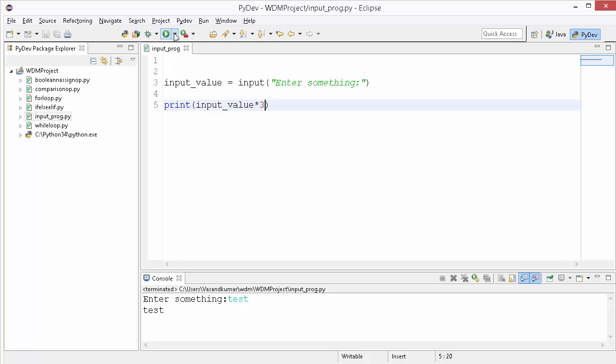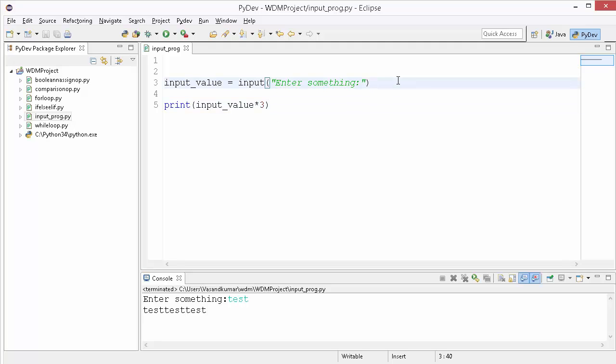But let's see. Run it, test, enter. Sorry about that. It printed it 3 times in a single line, not on different lines. Alright, so this is good. This is simple, this is basic, this is how you actually get the input from the user.